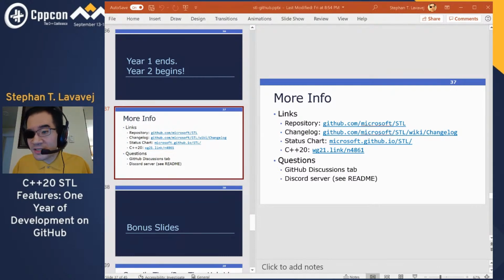Next question. What's the next big C++ thing Microsoft is going to open source? I cannot talk about future plans with any sort of specificity. We are looking at open sourcing the VC runtime and VC startup libraries that are directly underneath the STL. No promises, no guarantees yet, but that is something we're looking at.